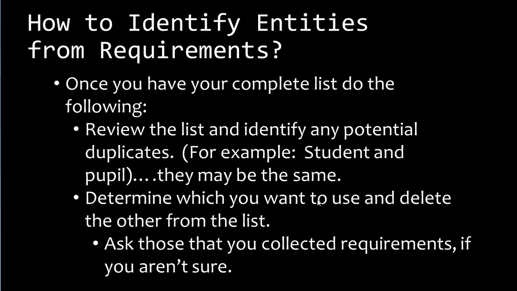Student and pupil, student and scholar, teacher and instructor, instructor and professor, courses and class. Those are all synonyms of each other, potentially. It might be that professor needs to be treated differently in the database or the requirements than an instructor would. Not sure why, but they could. And if that's the case, you may need to keep both of those entities.